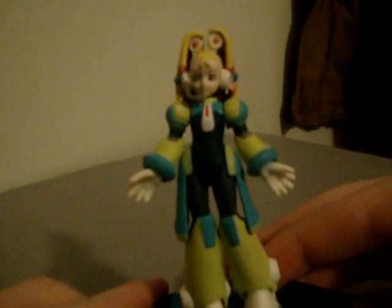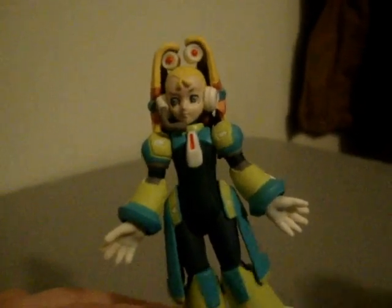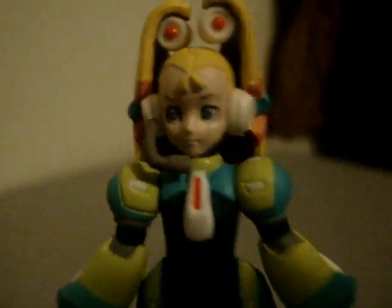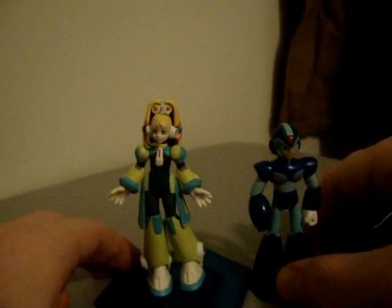Now, in case you might have noticed, Palette is extremely short. She's like a little kid. By the way her voice sounds in the game, she does sound like a little kid. She's probably one of the most annoying characters I've heard in the game, but also one of the most useful characters. Probably one of my favorite navigators because she helps you find the armor and the rare metals and stuff. Anyway, they did a great job on the detail and all, and in another size comparison, you can actually tell how tiny she is compared to X. They're almost exactly the same size. Almost. She is on a platform, but whatever.